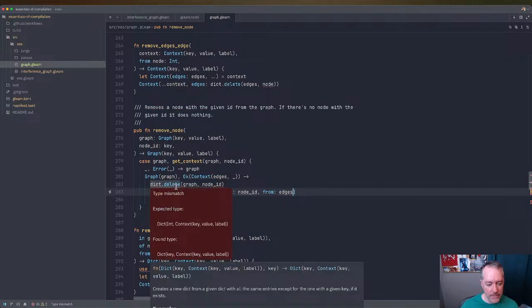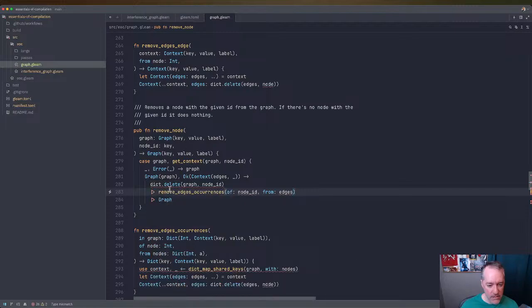What's wrong here? It says expected dictionary int to context. Node ID is key here.